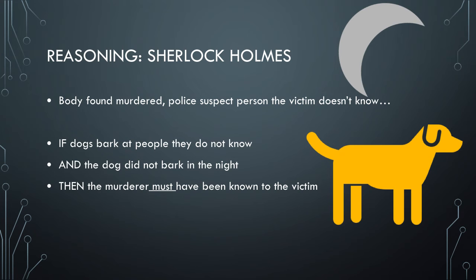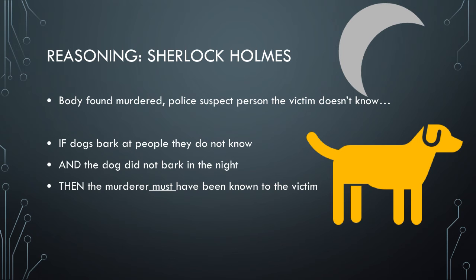And what's interesting is Sherlock Holmes is fairly famous for saying, "I merely deduced from the evidence," if any of you are familiar with Sherlock Holmes. The famous case of the dog that didn't bark in the night is one great example. So in this little case of his, there was a body that was found murdered, and the police suspect a person that the victim doesn't know. And Sherlock Holmes comes up with this theory that there's a problem with that because the dog didn't bark in the night.